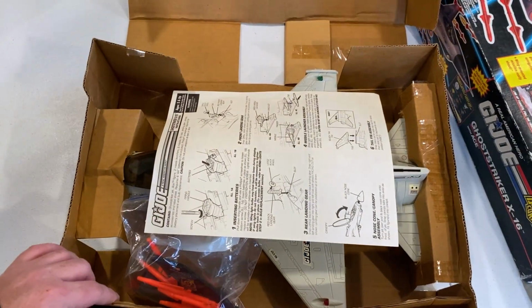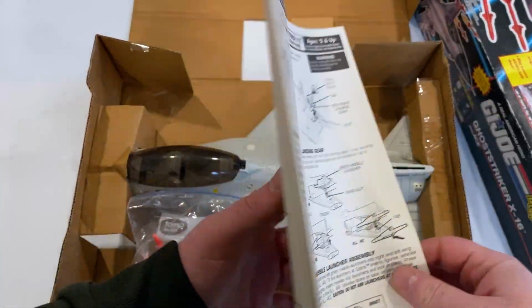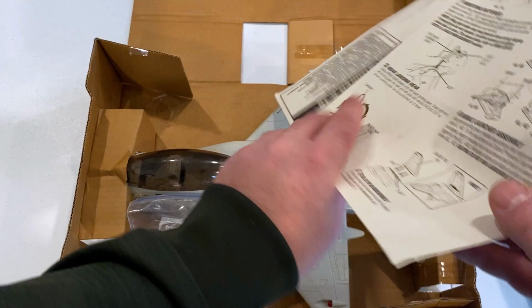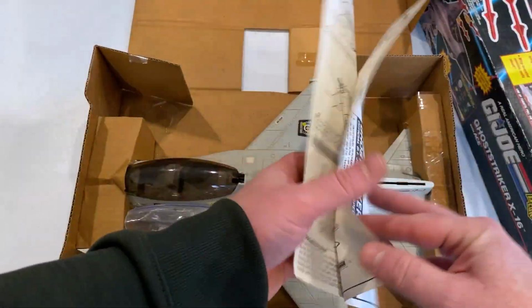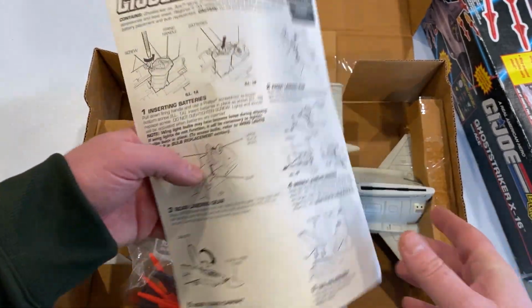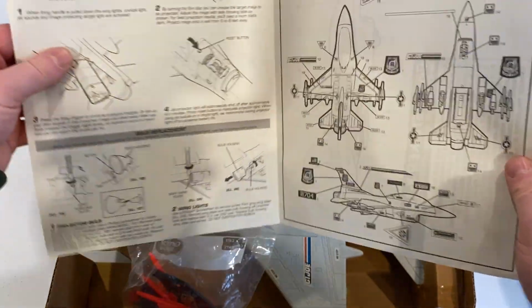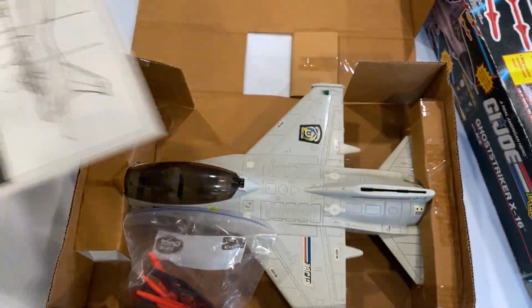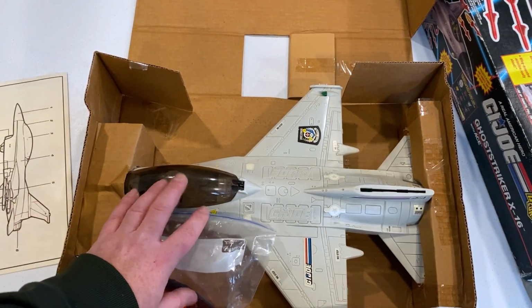So as we open up the box, we have the original instructions. Pretty sweet. Tells you how to put everything together. Instructions. Sweet. It tells you how to put all the stickers and everything. All the stickers are already on it. And then here she is, the Ghoststriker.